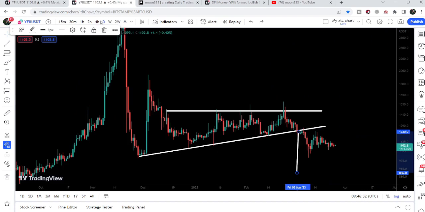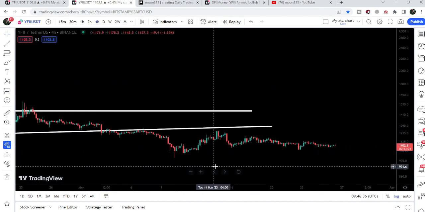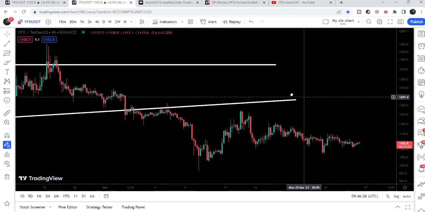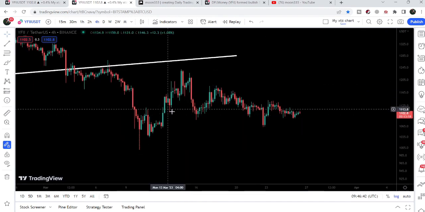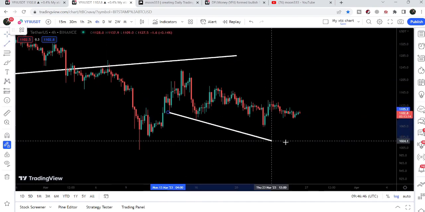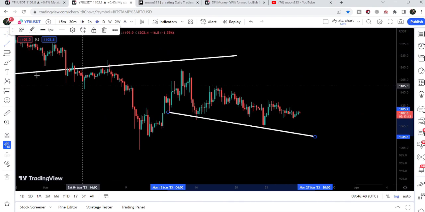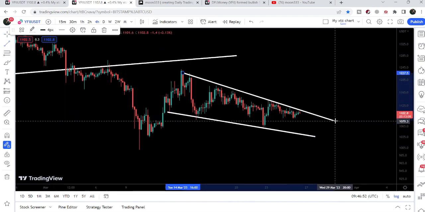Now, if we switch to the 4-hour time frame chart, then here we can see that after breaking down this triangle, the price line has formed another falling wedge pattern. We have found a downtrend line support. You can see we had a bounce here, another bounce here, another bounce here. And if I place this trend line here, then you can see that this is the downtrend line support, and we have several rejections by this resistance of the falling wedge pattern.